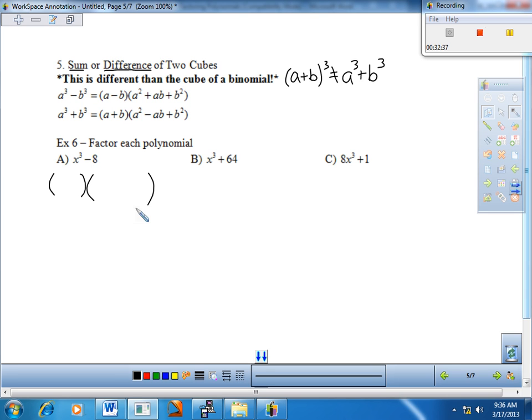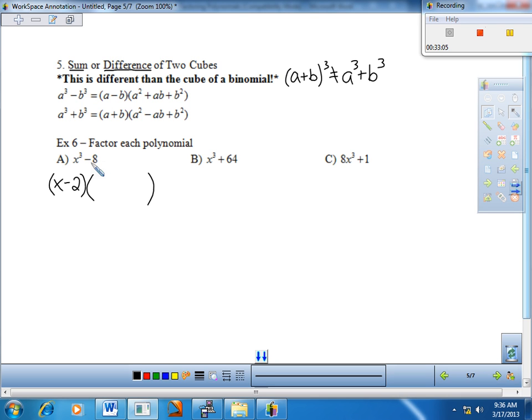Let's do the linear factor first because I think that's the easiest thing to do. So you would ask yourself, what cubed would give me this right here? Well, it should be just x cubed. So we put the x right in there. It's the linear version, obviously, of this. And then what cubed would give me 8? Well, it's 2. And if that's a minus, this is a minus. This will always be the same sign as that right there. This is just the linear version of that, for lack of a better description. So x minus 2, got that.